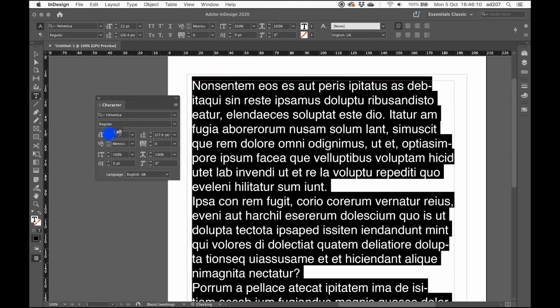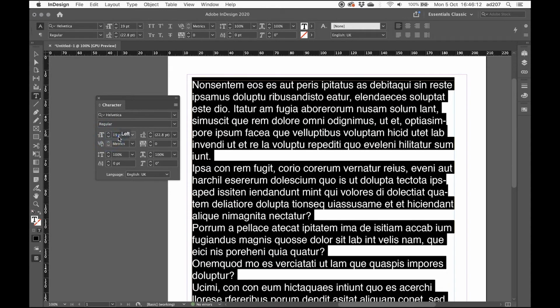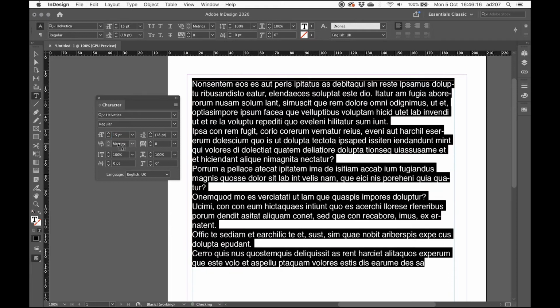So yeah, we can change the size. You can also type the number in here and it does it in points. Type in the number and press return. So that's your letter sizing. Over here we've got the line spacing. That's called leading. In the olden days of printing, they would actually put pieces of lead, strips of lead, in between the lines of metal type. What we do is we just click on the up and down arrows or select auto.